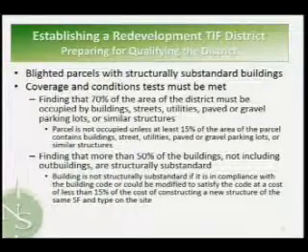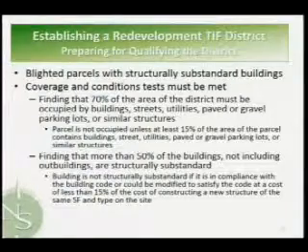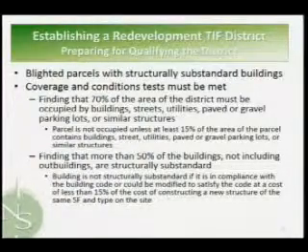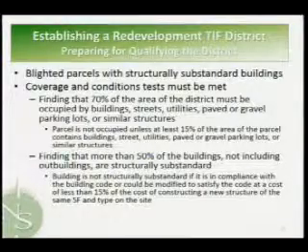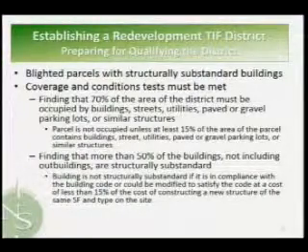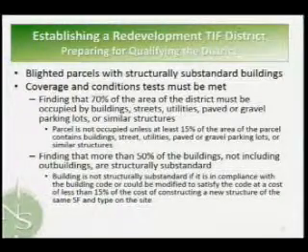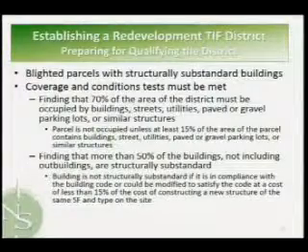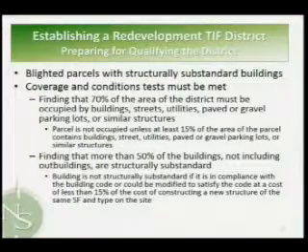Most cities, and my recommendation to you is actually hire this out to have those findings made, those buildings are inspected. If you have an area that has a lot of buildings that qualify as substandard, you can make the boundaries of your TIF district larger and capture a larger amount of increment. But the challenge becomes meeting those two tests when you create the boundaries of the TIF district. So it's not as simple as saying we're going to include the entire downtown in a TIF district. I'm going to pause there on any questions.